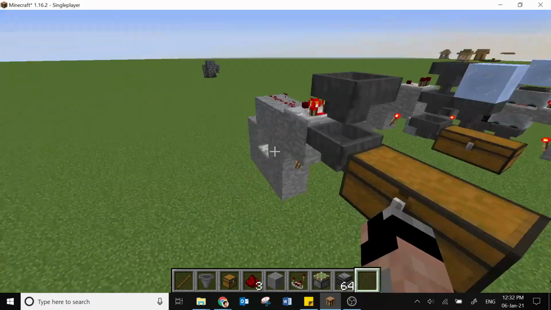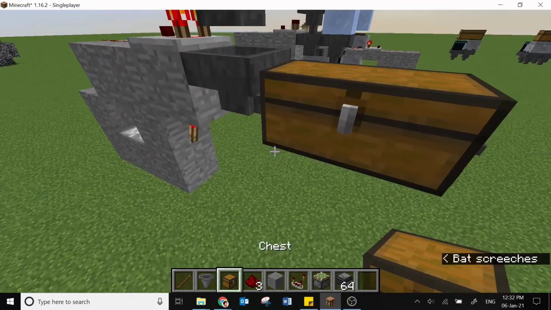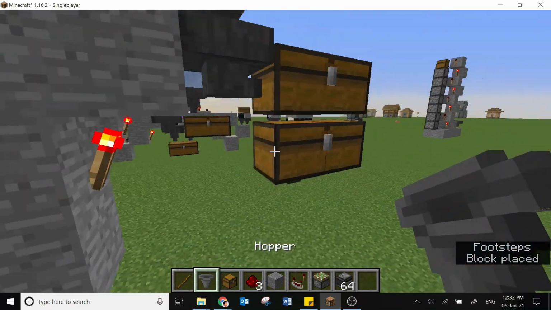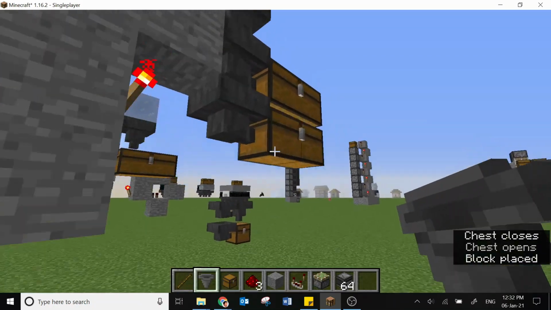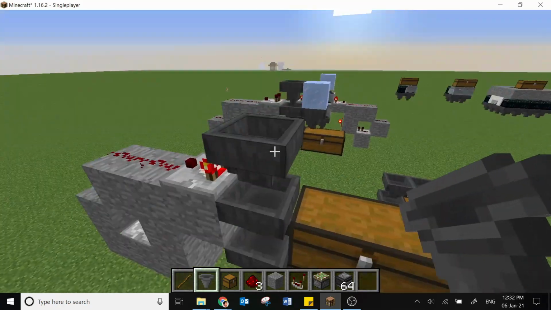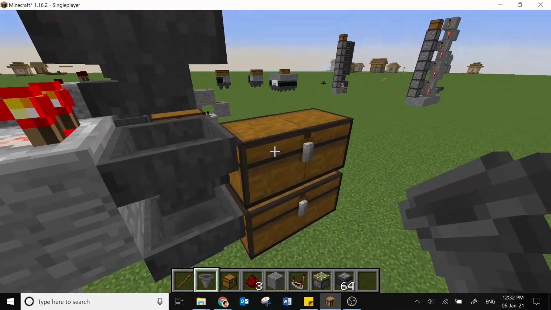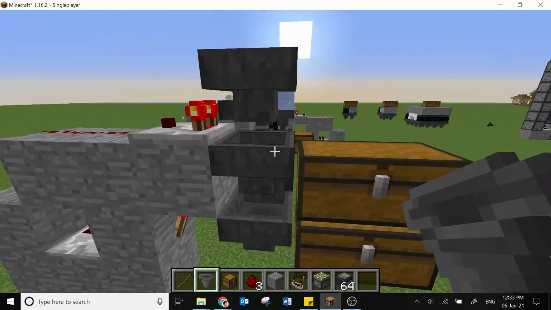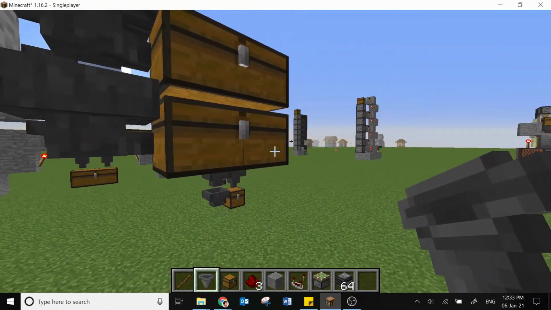Usually you would expand this out for many chests, and you would have a hopper line like this next to the chests. So the items would go through, get sorted for this specific item, and go down. If this chest is empty, if that chest is empty, they go into. If that chest is full, they go into this chest, and so on, so on.